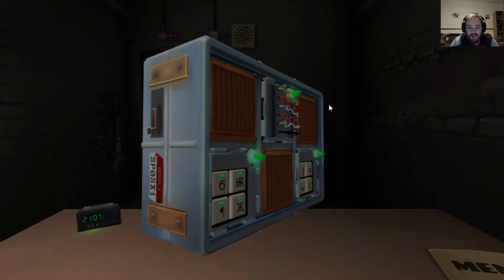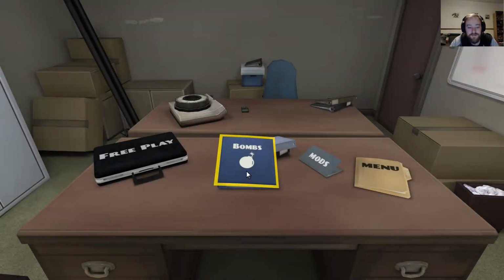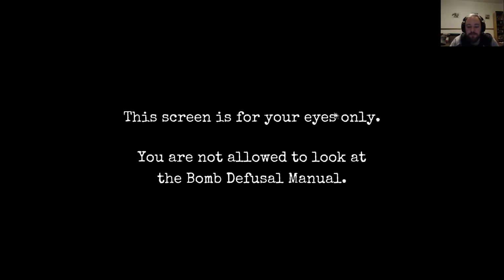Yay! I mean, those ones aren't too bad. I think if we got the memory one again, that would have been a lot harder. Yeah. Especially for me. Cool. Next one, 4 modules. I'm guessing it's going to be harder ones this time, so probably the memory ones. I'll do the hard ones first. Right. What is it? Let's do this.